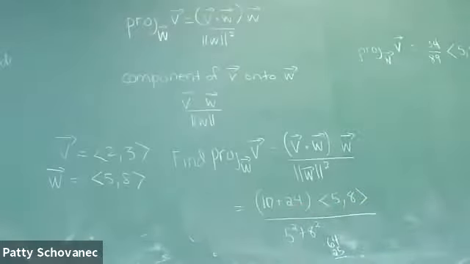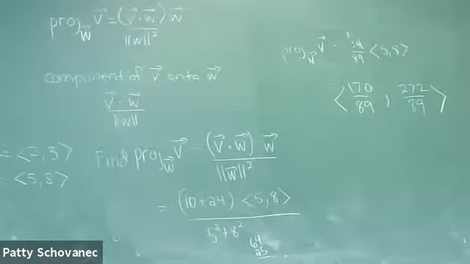So you can see it's a scalar multiple of the vector we start with because it's just that piece of it. If you were to lay this vector down on it from its shadow. Okay? How do we multiply that out? You can just multiply component wise. 5 times 34 is 170 over 89. 8 times 34, 272 over 89. Or somewhere close to that. But you get a vector that is the projection.